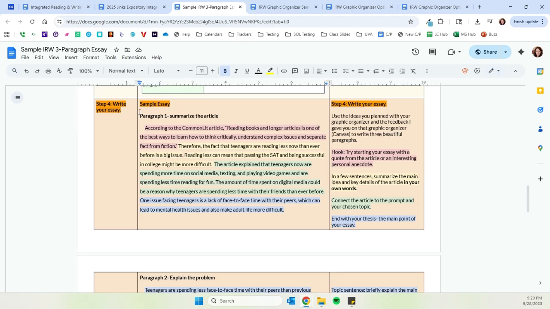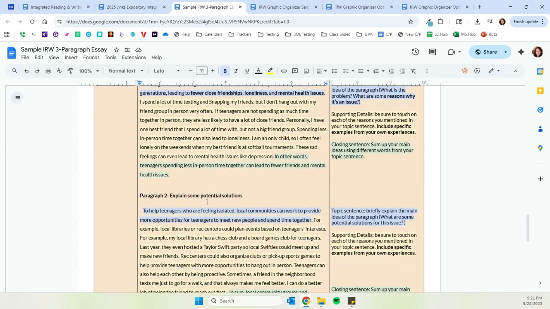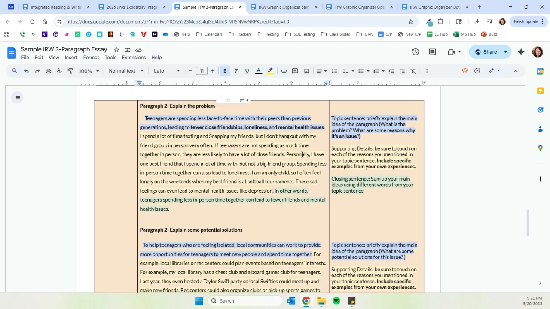And I also have on this page kind of broken down what are the different components of the essay that you should have. How does that summary paragraph look? How does the problem paragraph look? How does the solution paragraph look? And some really good examples of how you can use examples from your own experiences, right? We've been talking about how we should not need to use research to complete this task.